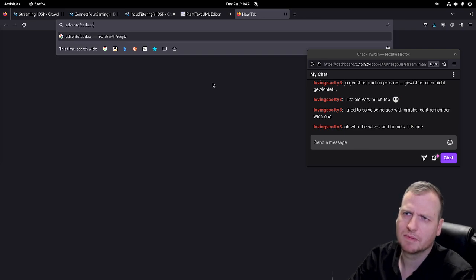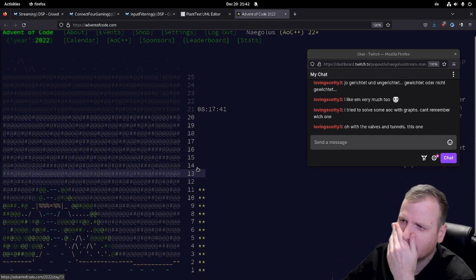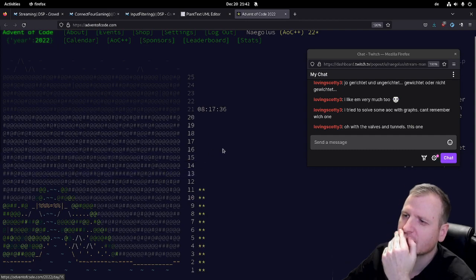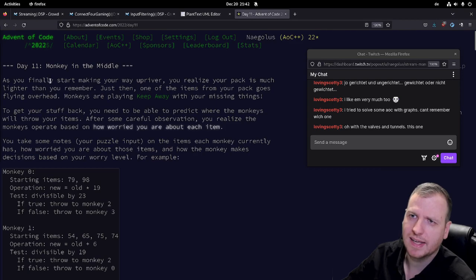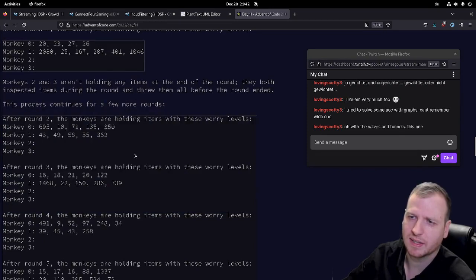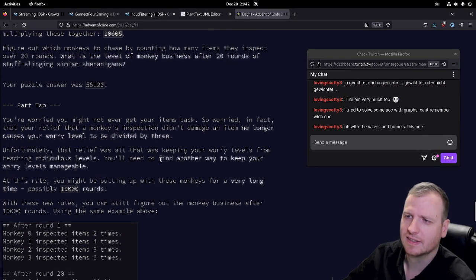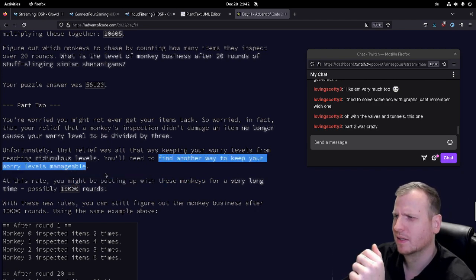Advent of Code. I'm quite behind, because I lost track on one weekend, and I got quite demotivated with day 11 with the monkeys, because part 2 was very, very strange. I didn't like the requirement for part 2 of the monkeys. It was: find another way to keep your worry levels manageable.